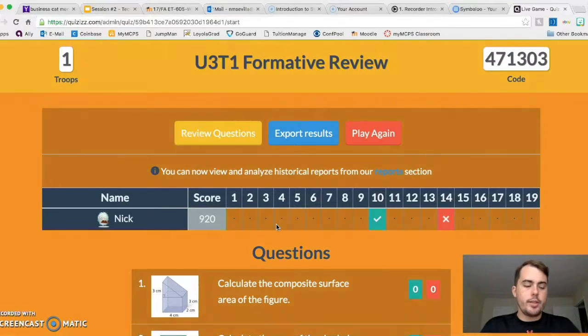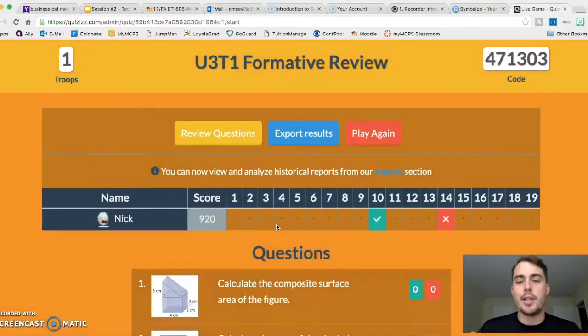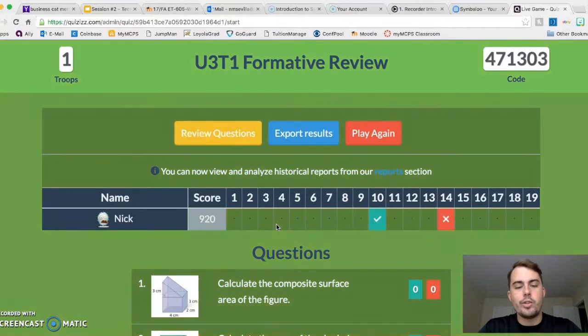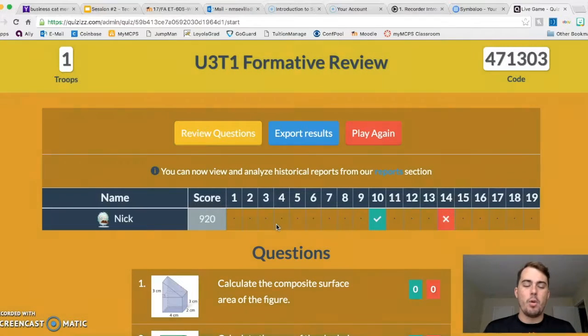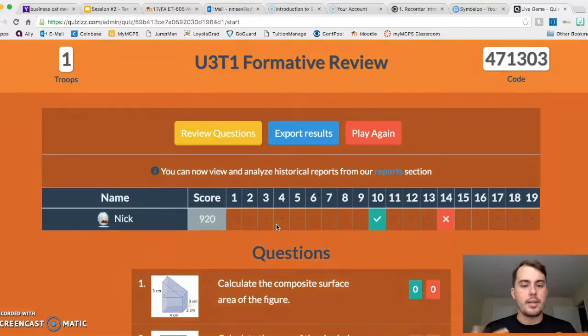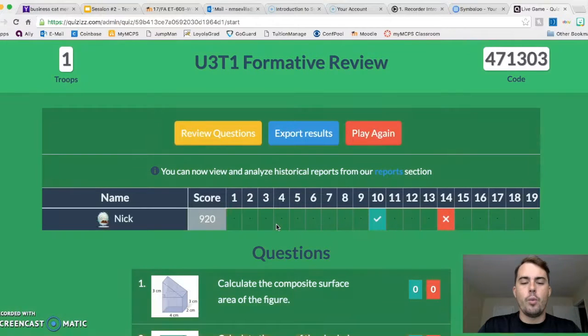But I like using quizzes in most cases if I really want to collect data, because it allows students to work at their own pace. They don't feel rushed, or they don't feel as competitive. Whereas in Kahoot, that's like the primary objective, to get more points and get it correct fast and be the top of the leaderboard. That's a secondary objective in quizzes, where you're more focused on working through the problems at your own pace and really trying to get the answers, and the score is kind of secondary to you. It's not something that you are focused on.